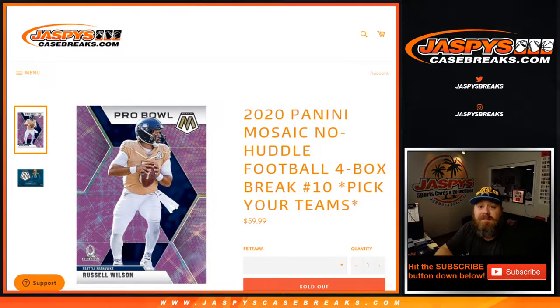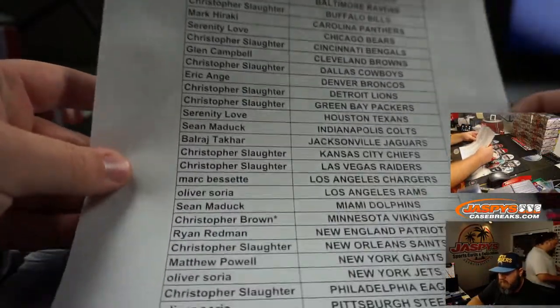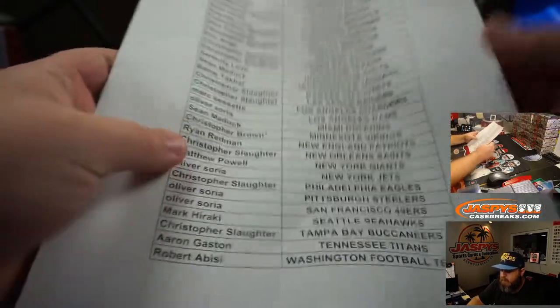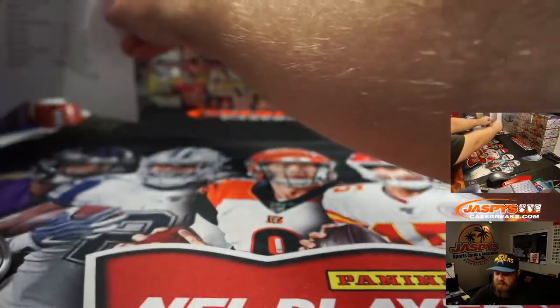Pick your team number 10 from the same case as pick your team 6 and 7, which we did earlier tonight. Pick your teams 8 and 9 still in store. So here is our final list. Last spot, Mojo, Chris Brown with the Minnesota Vikings. Lots of people put definitely a lot of work into this to get this closed out.